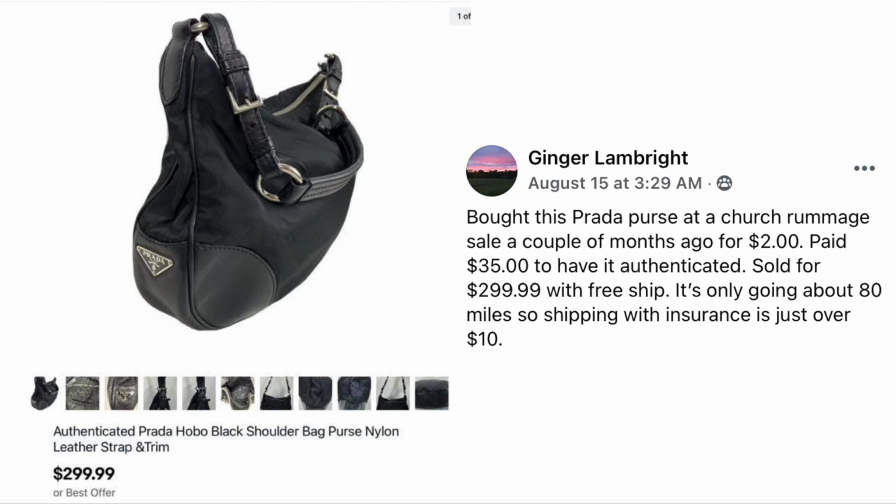And sometimes you pay that money and it's not authentic. That's a good investment too, because then you're not going to put a fake on eBay, and you've just saved yourself a lot of trouble. If you find out that it's fake, you just throw it in the trash. That's the cost of doing business sometimes. But I can't stress enough how important it is to have these higher end designer brands authenticated, because you really are covering yourself when you do that and preventing a lot of problems down the road.